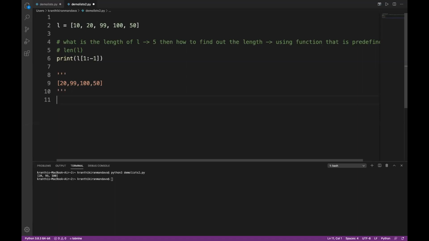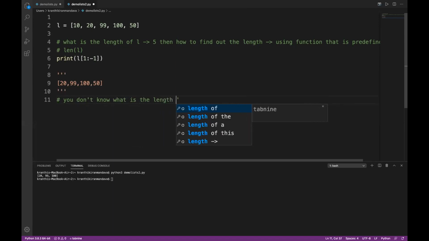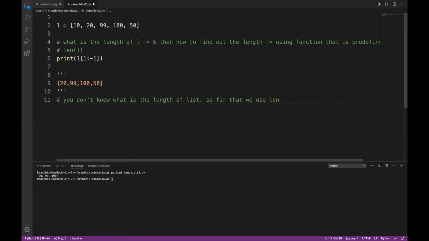Up to the 5th position, you actually don't know what is the length of the list. So for that, we use length of L, the length function.